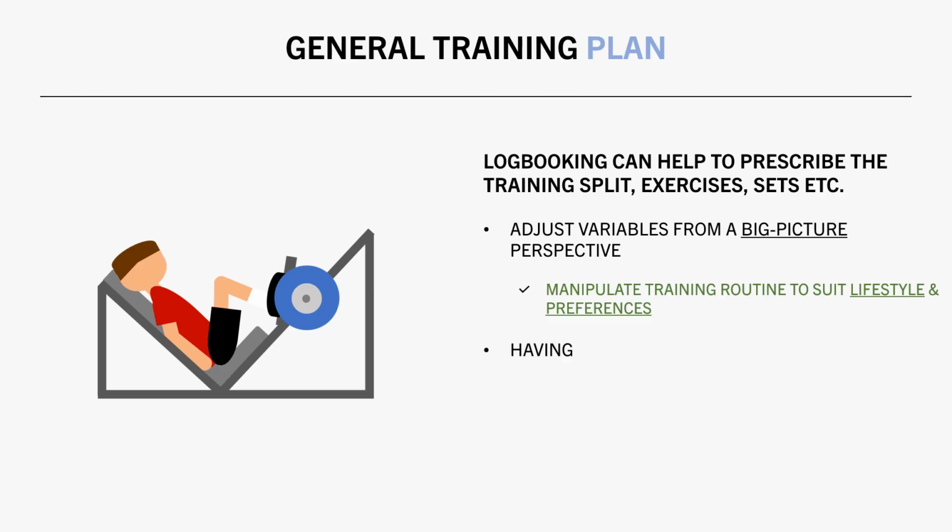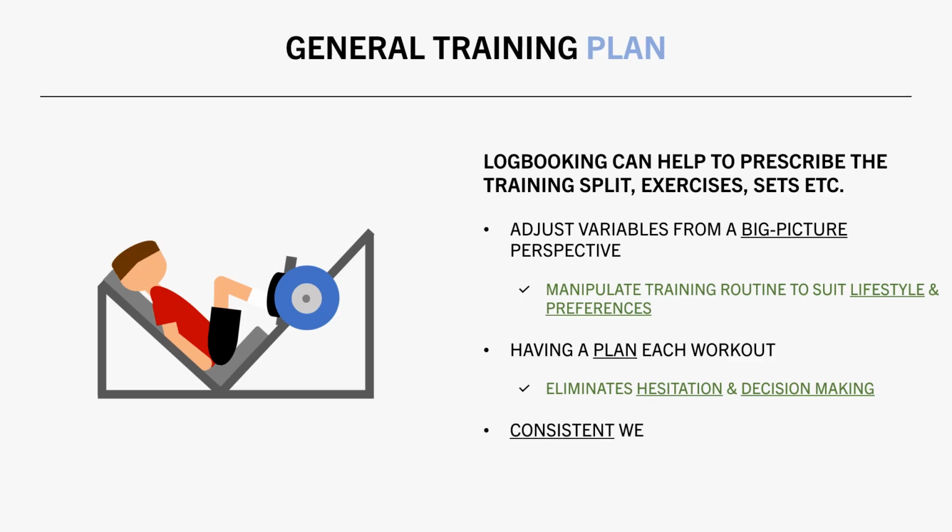As a result, a training plan also helps you to know what you are going to do in the gym each workout. So it eliminates the decision-making process of what muscle groups you want to train today, what exercises you will perform, and so on. You just need to look at the plan and execute what it says. And finally, it keeps your routine consistent each week. You can still achieve muscle growth by frequently changing your routine, but ideally we want to perform a consistent training program for multiple weeks consecutively. This is so that we can spend enough time adapting to a stimulus before changing it.